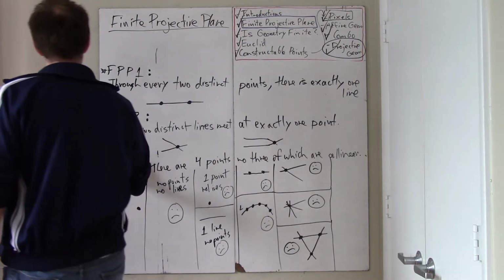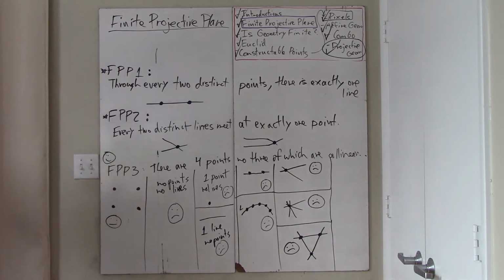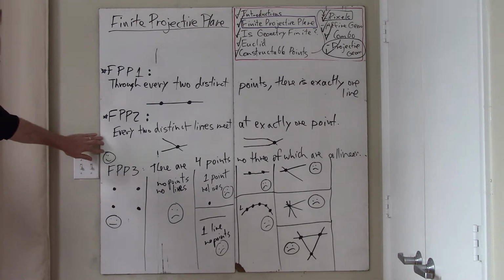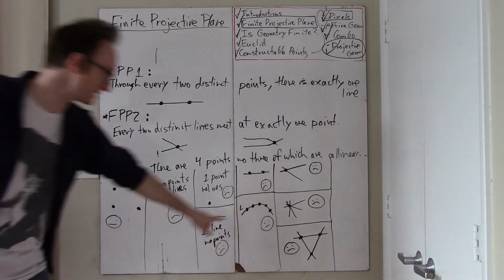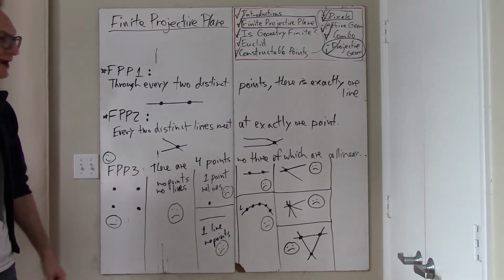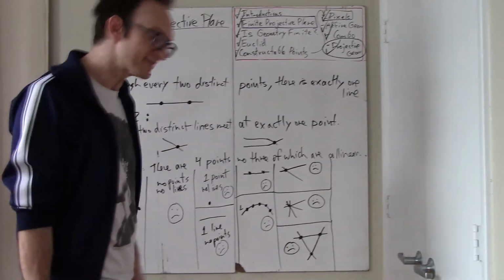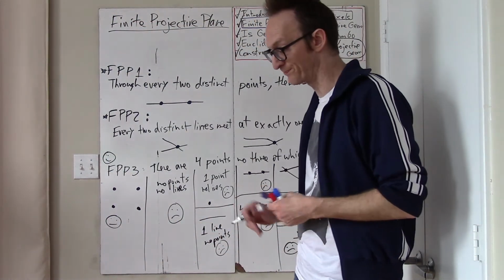And FPP3 to the rescue. FPP3 says, yo, your model has got to be more interesting than any of these. And so we can ignore these degenerate models, which are going to cause us a lot of headache with having to constantly talk about special cases. And we can just talk about models that are kind of interesting. And for our model to be interesting enough to talk about and to be an actual finite projective plane, there have to be at least 4 points. And not just any 4 points, because this model has 4 points, but 4 points that are not all on a line. Okay, and anything that satisfies these is a finite projective plane.